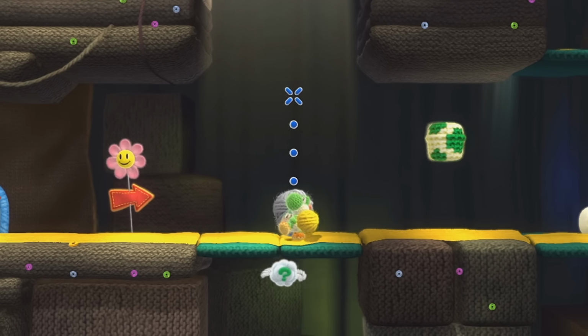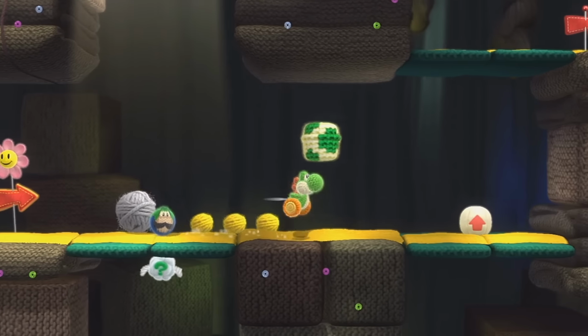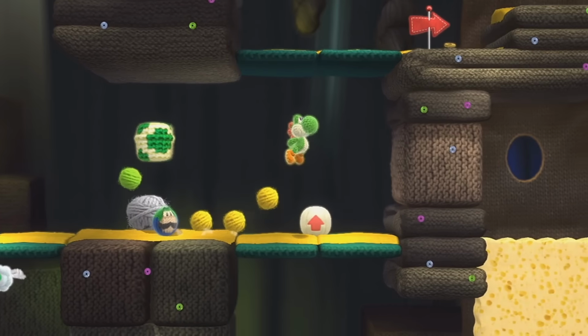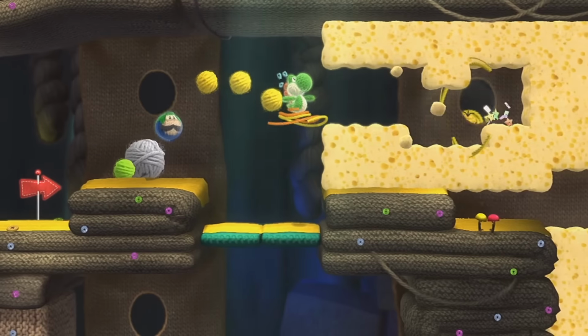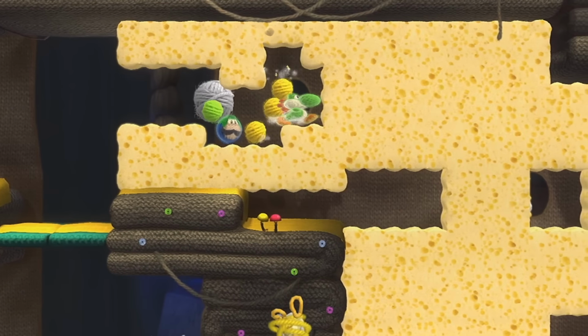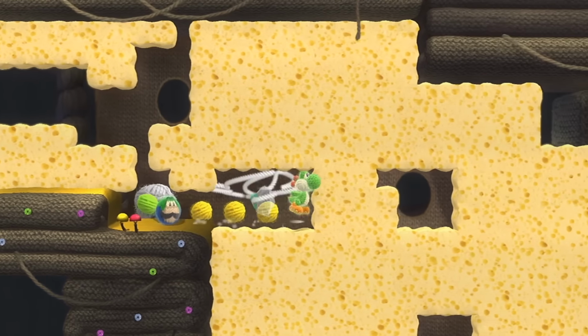So let's see. Nothing up there. Oh, actually, that's probably what that cloud flower down there is. Okay, well, let's see. So I can go up here. Let's see. Keep it going. Go through that. I can't take you anymore because I killed you. You know what? That's fine. That type of thing happens.